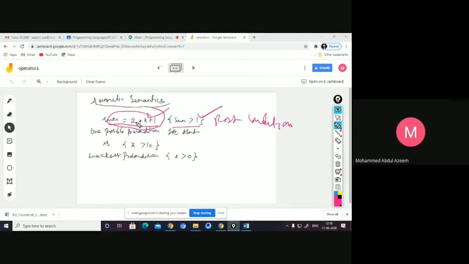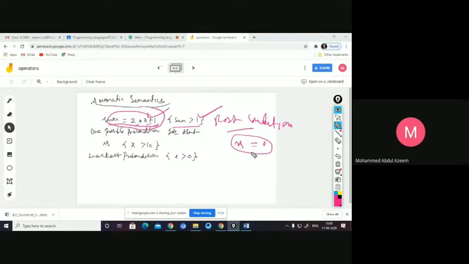Fine. A constant doesn't play any role here, only the variables. Here you have x. So what could be the x value for which you will get a value greater than 1? If you take even 1 you get, because 2 into 1, 2 plus 1, 3. If you take 2, you get it too, right? But when you take 0, you don't get the value of sum greater than 1. It means you will not be able to meet the postcondition, right?